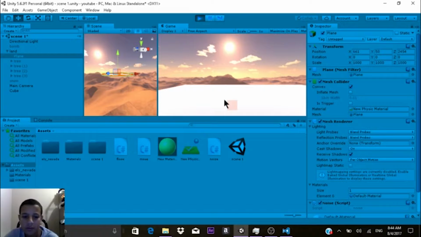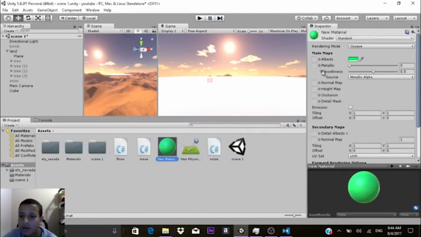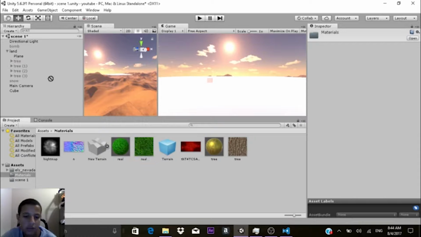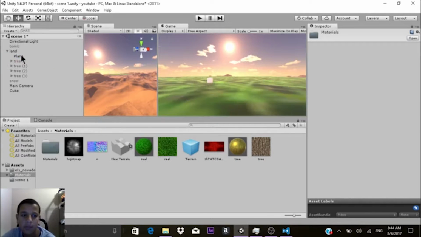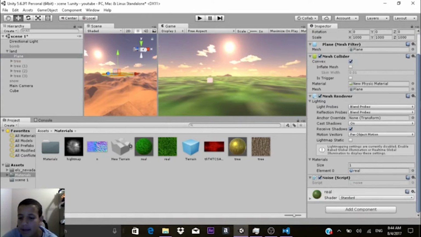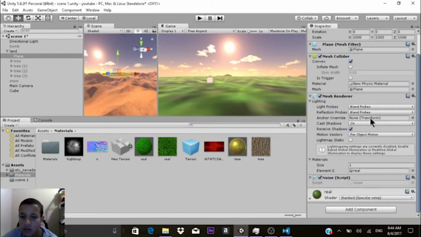Don't worry about that yet. This weird texture thing, I don't know what that is, but for now all we're going to do is go into materials and give it our grass texture. Bam! Whoa, that plane looks horrible. That's because it's standard. We want it to be specular shaded, and it still looks horrible.